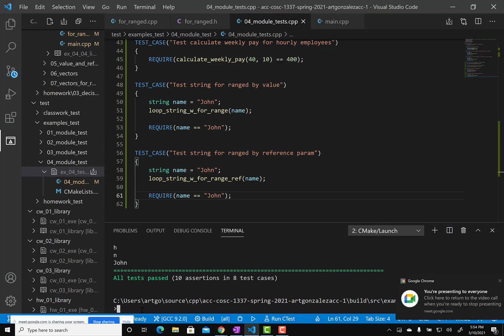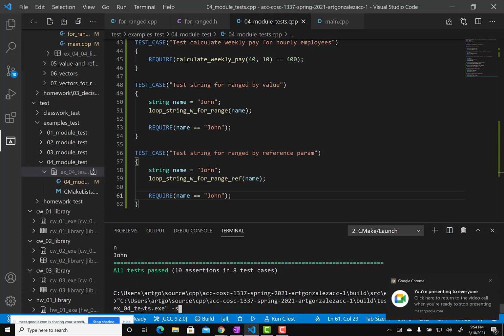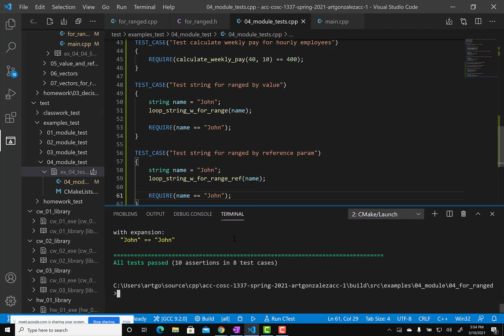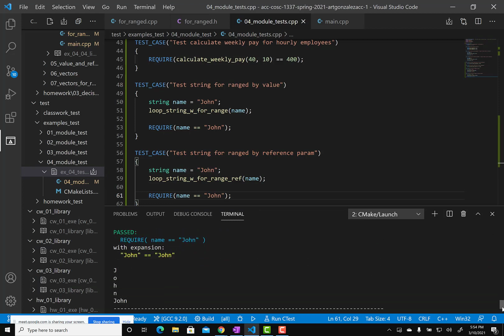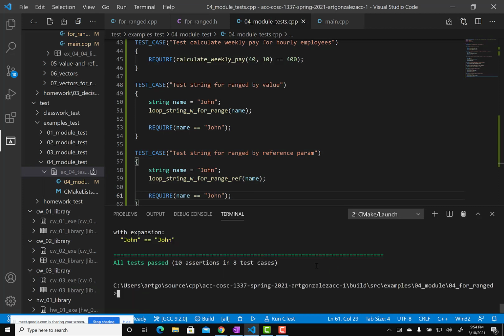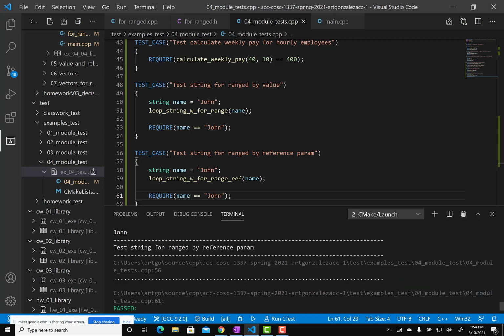So we all know by now green makes you happy, right? Space -s enter, because it's the color of money and the color of test cases. Let's see here. Okay, that one. Test string for range by reference, and let me make this bigger to show everything.